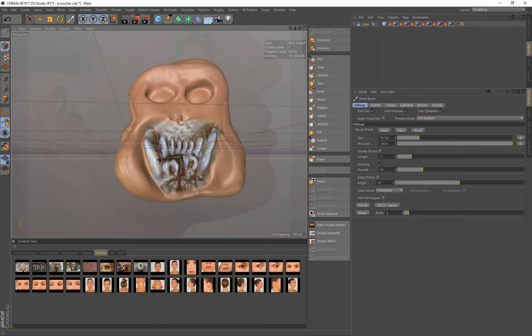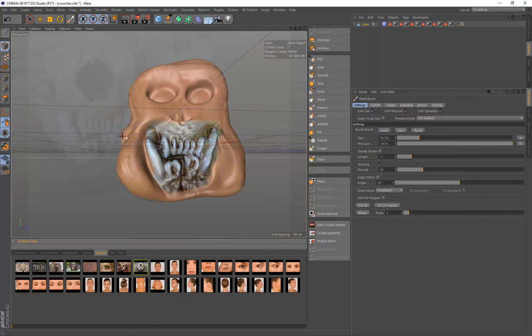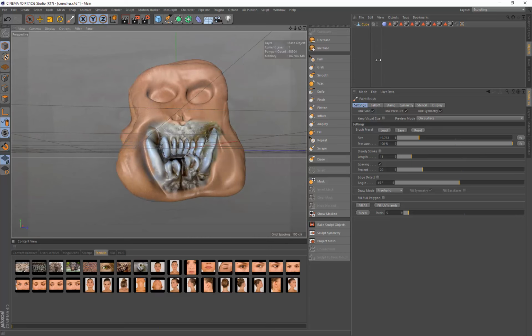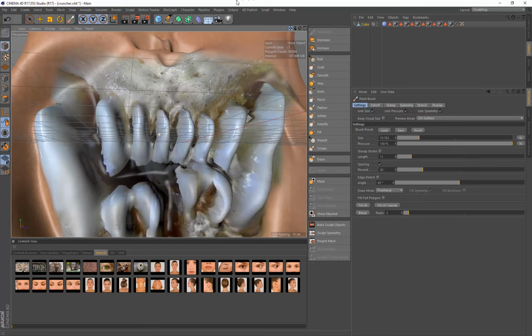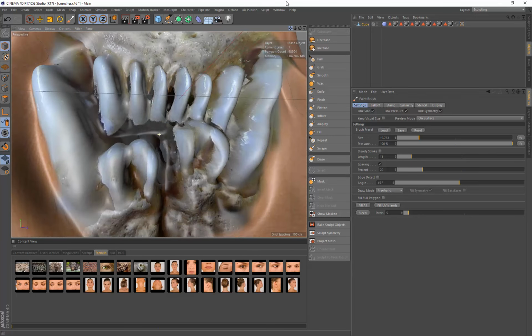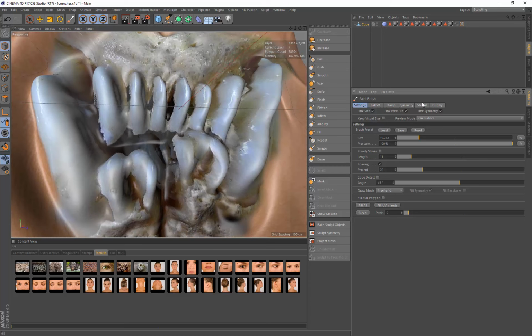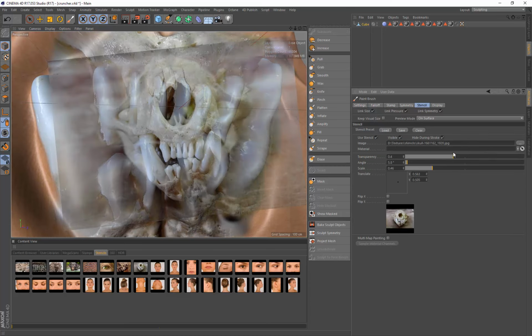Now I want to try and fix up some of these teeth here, so let's bring back that tooth model. Zoom right in here, and then bring up that texture with its transparency down.